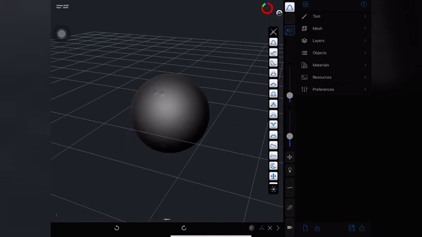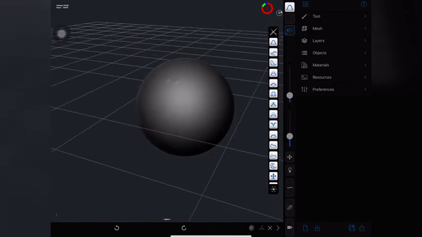So starting with a sphere, we'll leave it all at default for a while, and we'll just have a little bit of a go and just see some of the main tools. So first of all, with the sphere, we need to make sure that mirroring is on. And if you can see the button that I'm clicking at the top right, that says whether it's on or not. And you can see if I just draw on the surface, it shows.